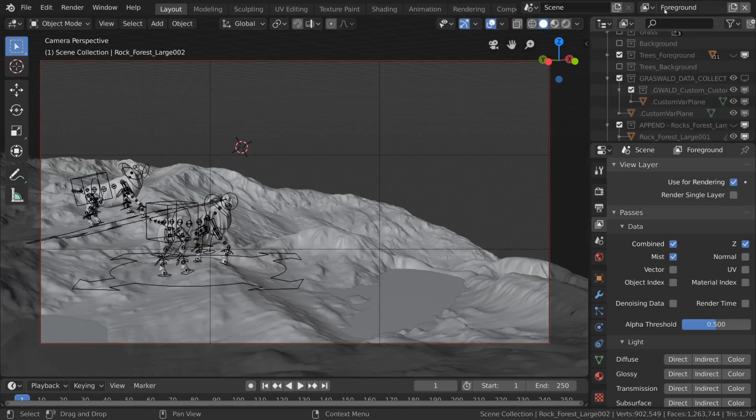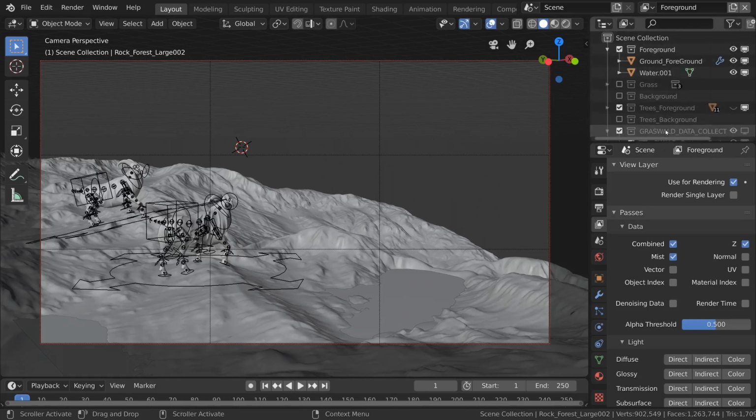I've also, as I've just shown, separated the scene into these view layers. Now, this has changed a little bit since 2.79. It took me a while to get used to. I won't go into a huge amount of detail, but just to give you a rough idea, you can create as many of these layers as you want, and then whatever you want to see on this layer needs to be enabled via this checkbox.